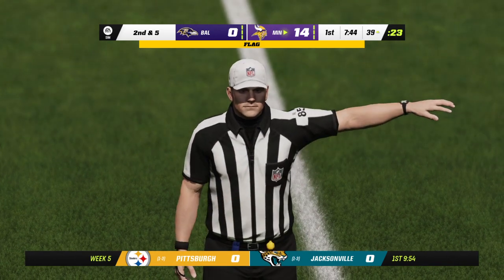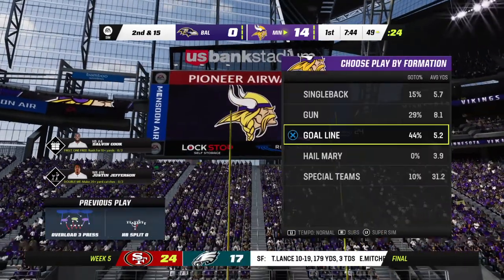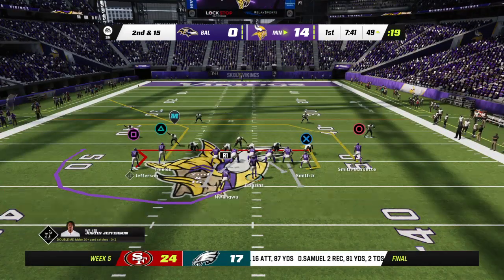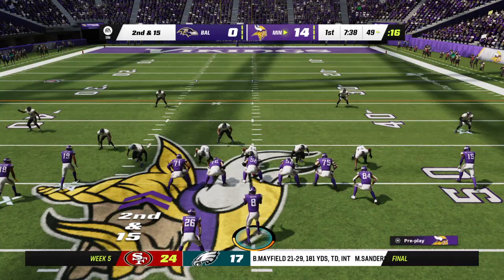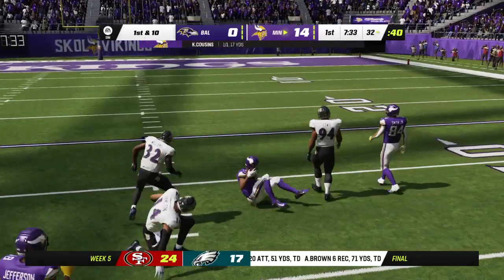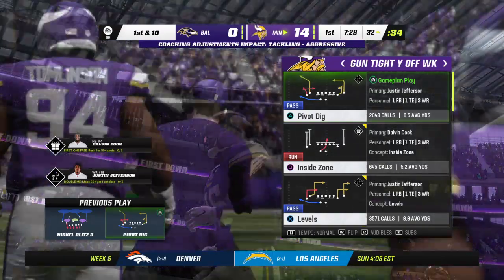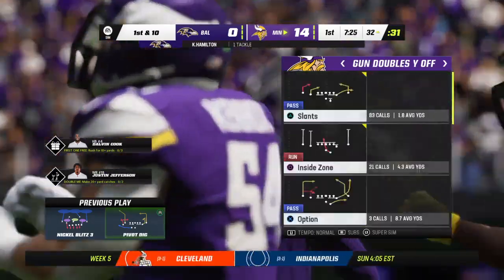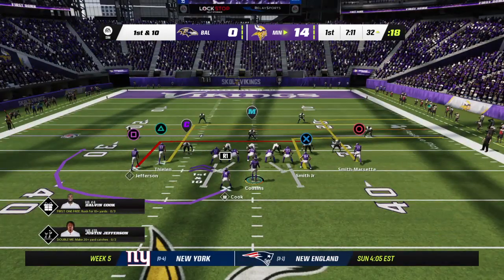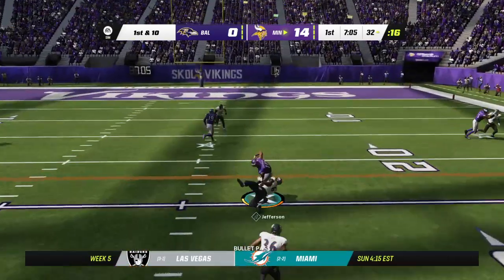Continuity, rhythm, number of carries — just keep giving it to him. They cite the right guard for a holding penalty. Cousins will get back to Amir Smith-Marset, and he's going to be taken down with the first down at the Ravens' 32-yard line — a nice pickup of 17 yards. One of the ways quarterbacks keep all receivers alive is to never lock in on any one guy; keep your eyes moving, scan the field. Here he finds the open man for a nice pickup, going down at the 26 following a gain of six.